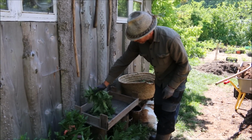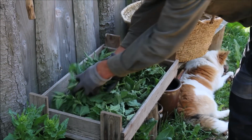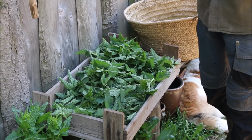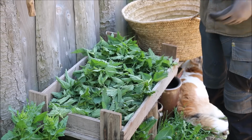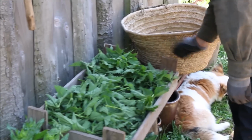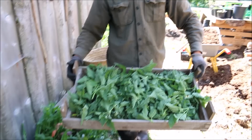It's important to shake them a bit so there's a bit of air between them, a little bit of flow. We usually do a layer about like this. And then they should just be turned every day for about 2 or 3 days until they've gotten a bit of dryness, and then they can be left to dry after that for some days. One more tray of human hay, ready to go.